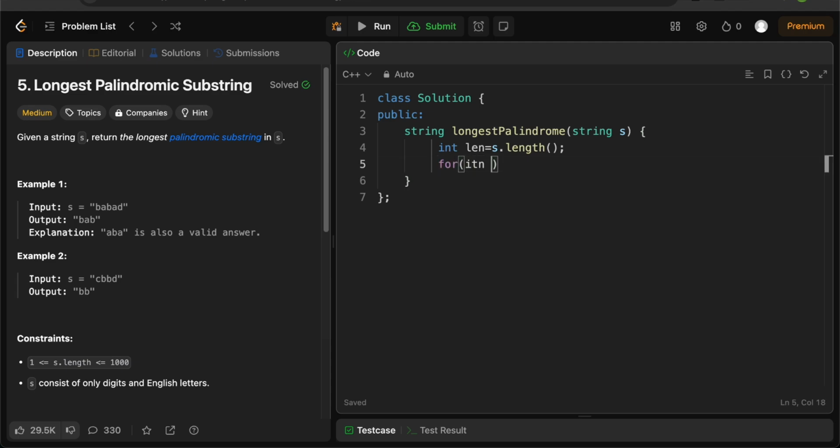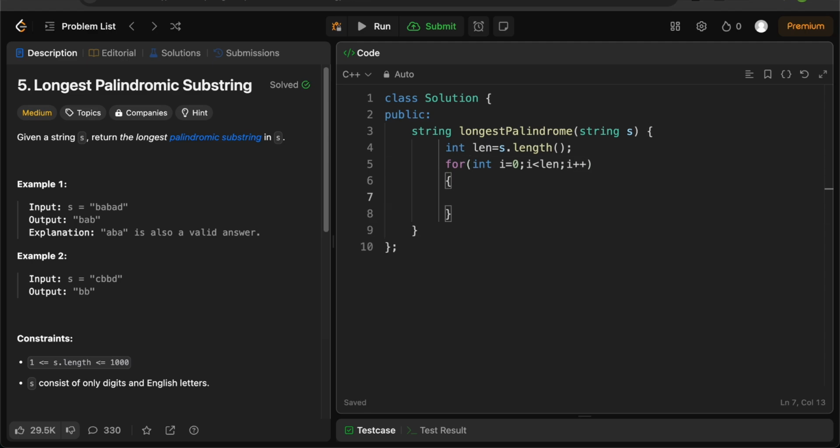We'll traverse over the given string with this for loop. I will start from 0 till length, i plus plus, and we'll create a helper function for expanding. Let me create it here.